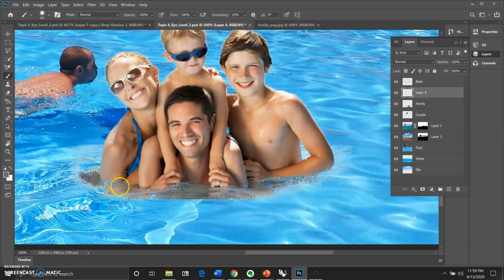So in this case, we're going to go in and try not to emphasize the edge too much, because before this edge was too sharp, too obvious. So avoiding touching that edge will be helpful.